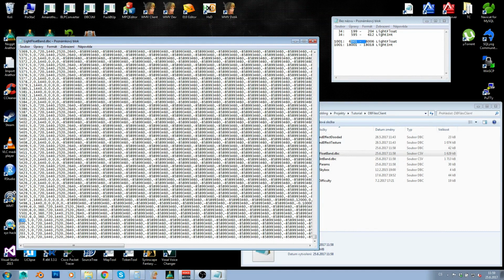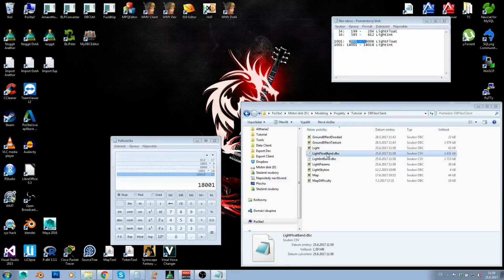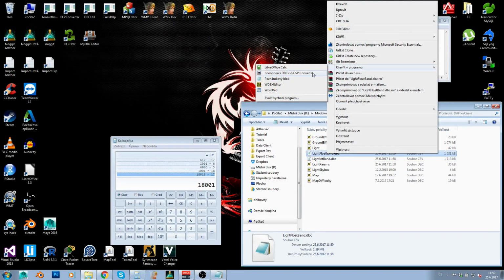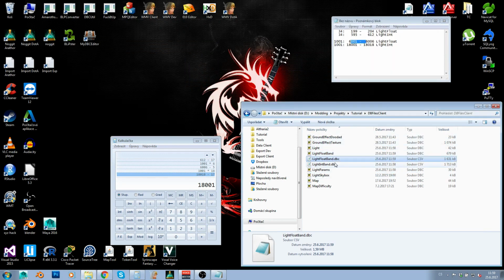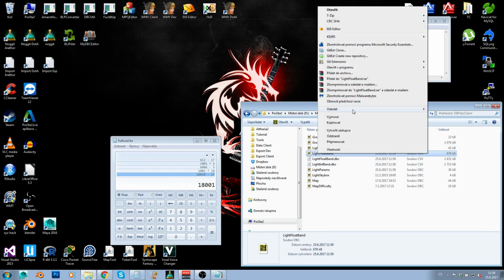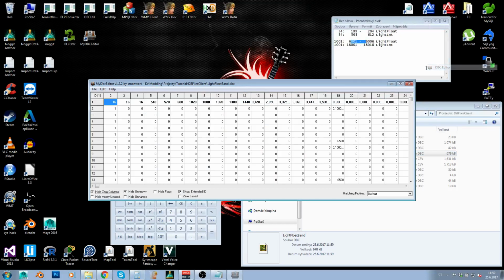And now just change IDs. So 6001, 6002, and so on. I won't do this with every one of them because that would just make the video longer without any good reason for it. So you would just change IDs, save it, convert it back to DBC, and now we can just check and make sure that it's alright.